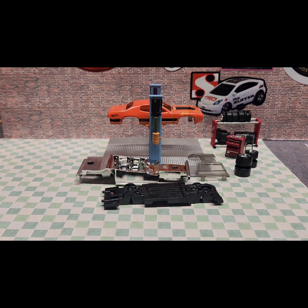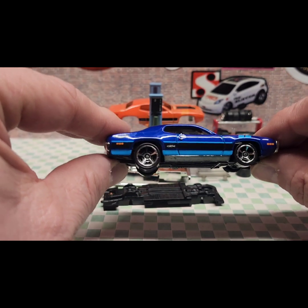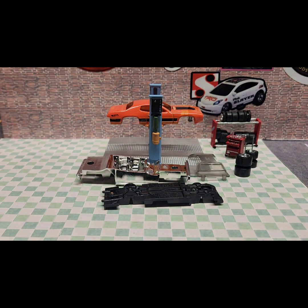Nice windshield because it's brand new out of the blister, and of course we have the five spokes. Hot Wheels produced this car since 2001 — this is one of last year's 2023 cars. I've got several of them in my collection, along with this blue one that I found last year with MC5s instead of the five spokes. When it comes to the Plymouth GTX, it was produced by the Plymouth division of Chrysler Motor Company from 1967 to 1971. It was marketed as the gentleman's muscle car and was an upscale version of the Plymouth Belvedere. In 1968 it moved to become part of the Road Runner series, and in 1971 it was redesigned and the convertible top was dropped.